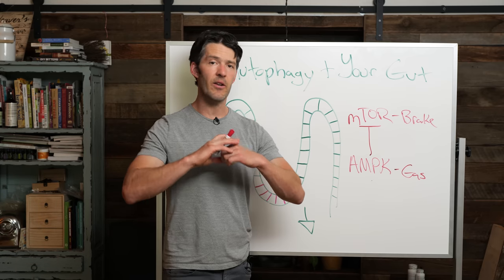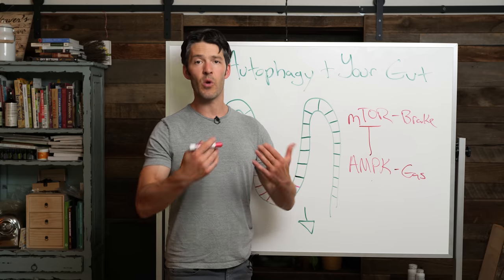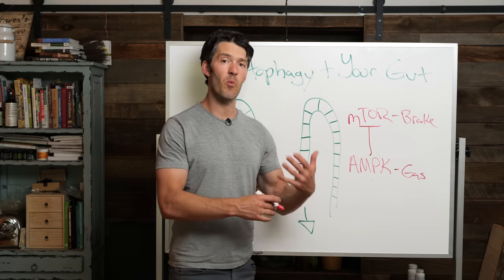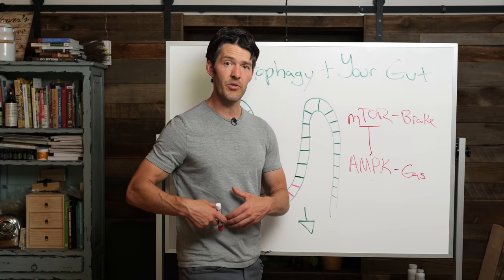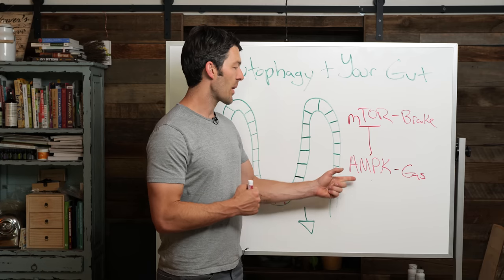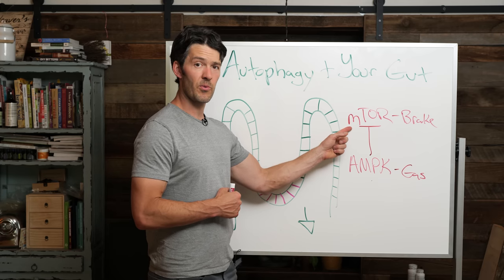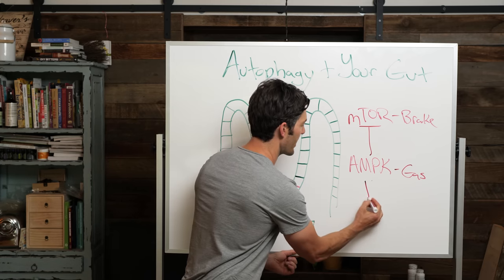When you're in a fasted state, if you exercise, you should be able to flip into a metabolic signature characteristic of fat oxidation. So let's say you eat at a reasonable time, say at 6:30 p.m., you eat an early dinner. You go to bed, you get up at 6:30 in the morning, 7 in the morning, and you go for a walk. What you're doing is you're depleting muscle glycogen, hepatic glycogen in your liver. Your body is going to need to make ATP, so AMPK will increase. This is going to put the brakes on mTOR and stimulate autophagy.